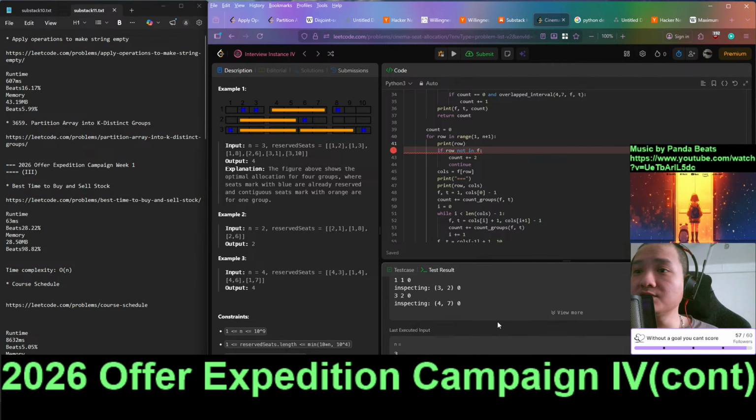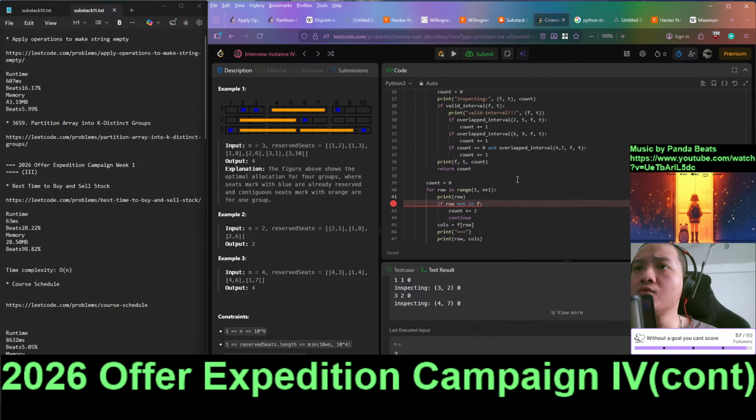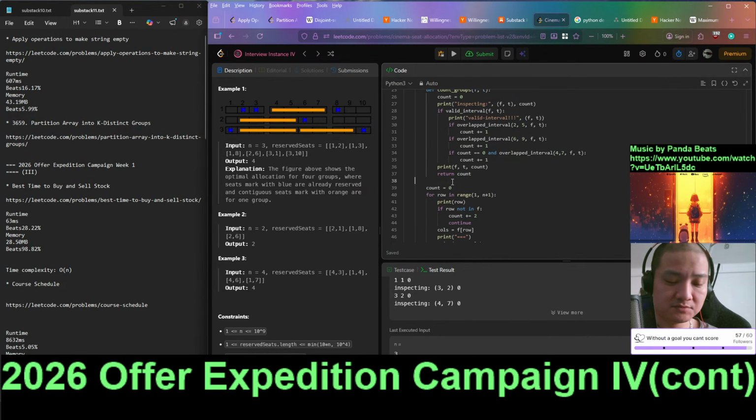This is, what case is this? N equals 3. What?